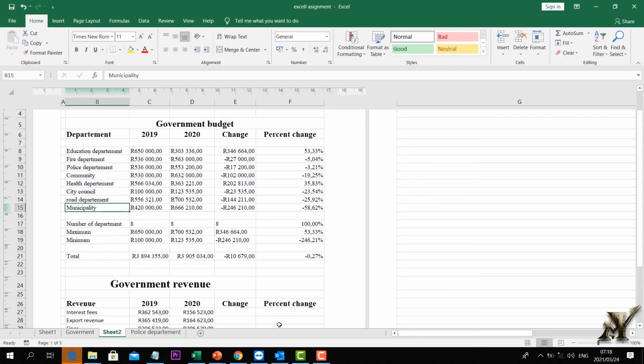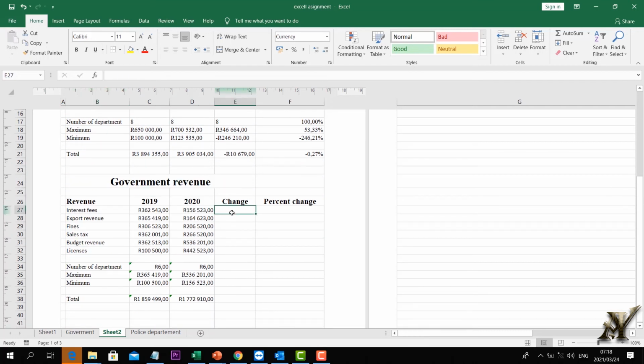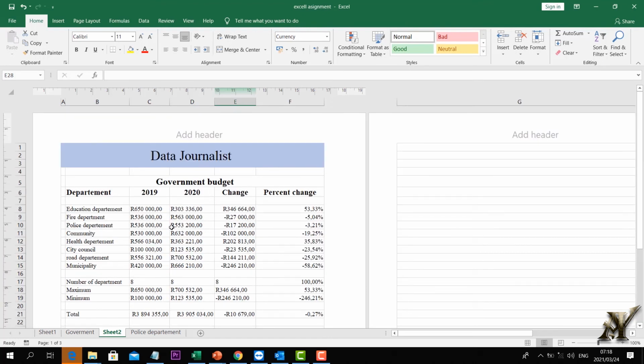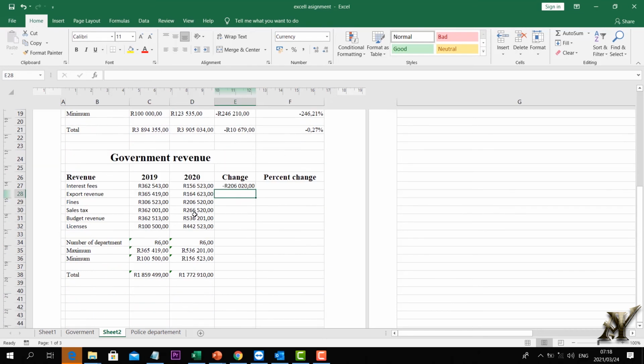Now I'm going to do this part quickly to finalize. On this one, the change will be different because this is the revenue. With revenue, we expect more compared to the previous year. So I'm going to use the new number and subtract the previous year: equals new number minus previous year. I want to see how much money we made this year. Did we make more money than last year? Because on this one we're spending, we're giving money away, so we need to save here. But here, how much money do we gain? Did we gain more money or lose more money?